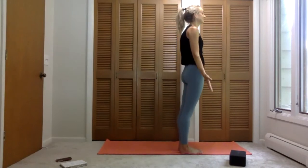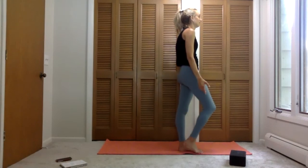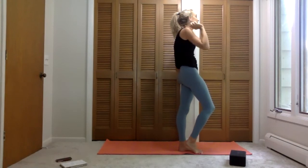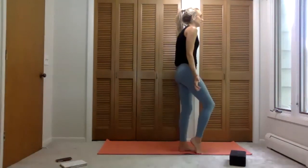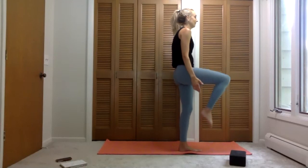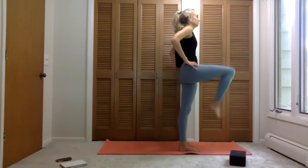All right, we'll take dancer on the other side. So start to place all that weight into your left foot. Really find your foundation first. Finding your foundation builds a really strong balancing posture. Good, bring your right knee up when you're ready, and then your hands can come to your hips.